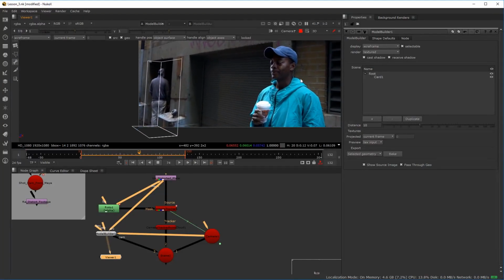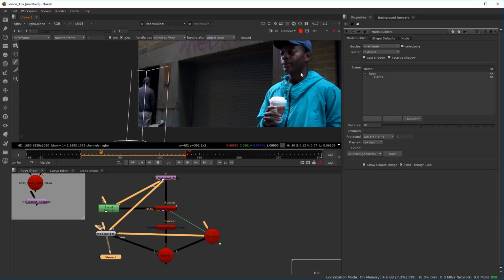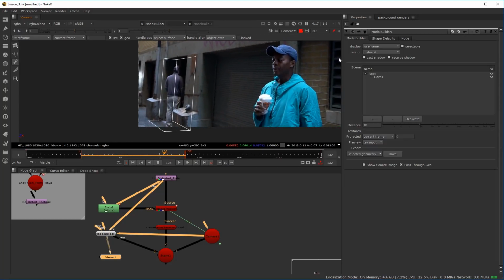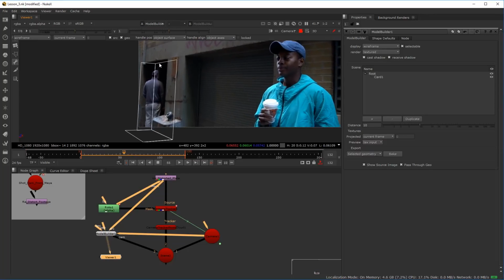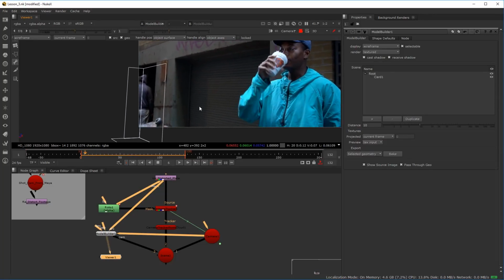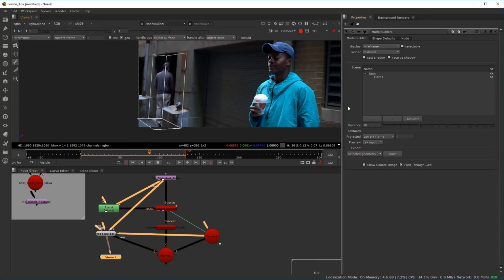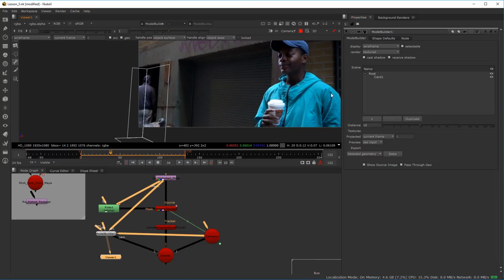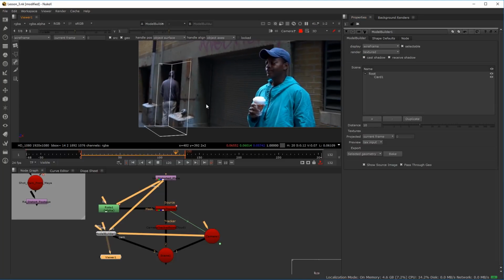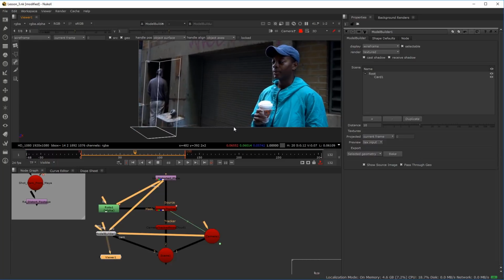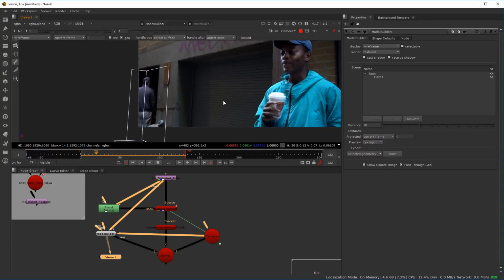But if, for instance, we were doing any clean plating stuff over here in the foreground, like right here, we'd really have to make sure that this is on model. In other words, this geometry is actually sitting right where it should be in three-dimensional space. Otherwise, we would see sliding and we'd have to recreate our geometry. But this is good enough for what we're trying to do.